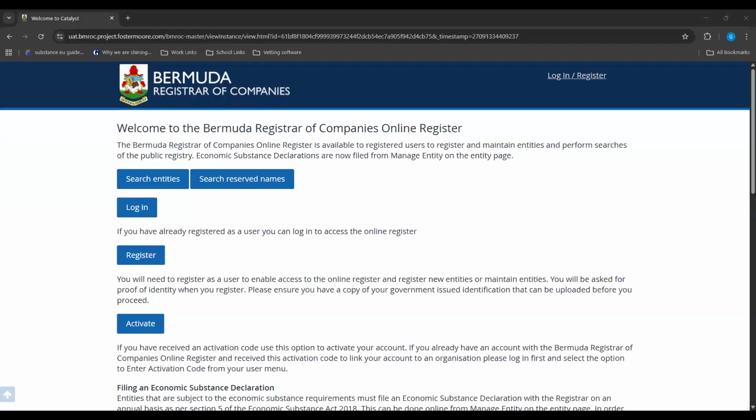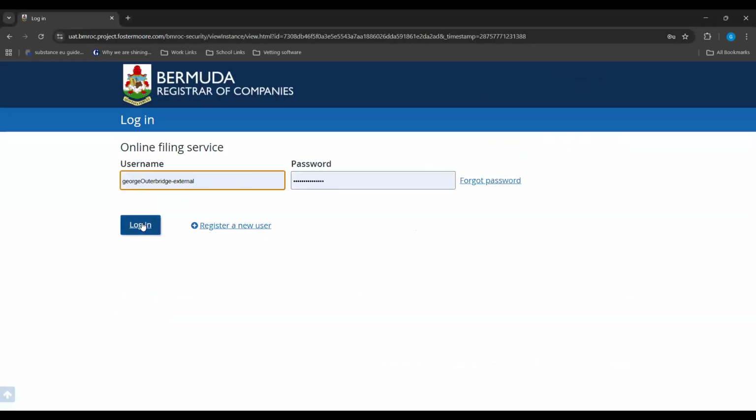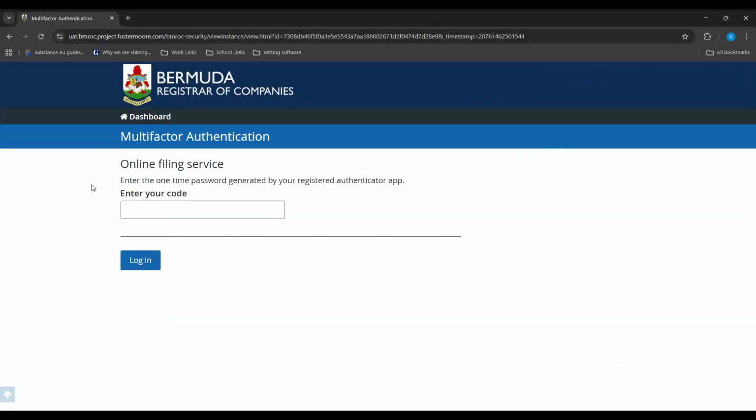Okay, so jumping right in. Of course, everyone's familiar with this page. This is our current companies and partnership register. Now, when you go in to log in for the first time in November, you will receive a notice that you will have to register multi-factor authentication.